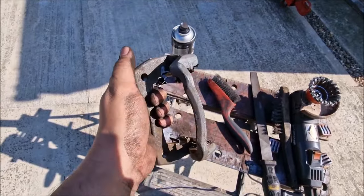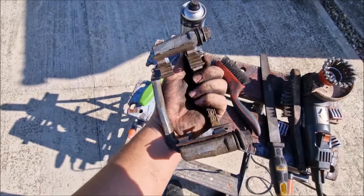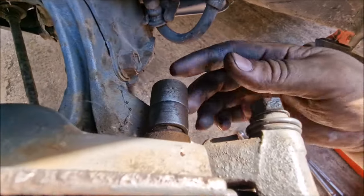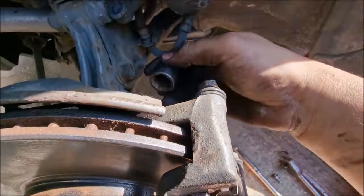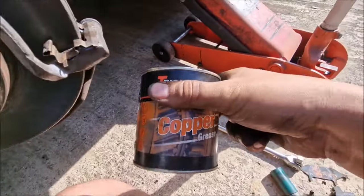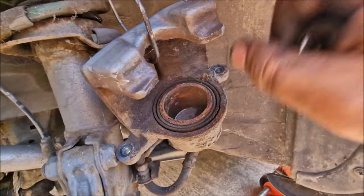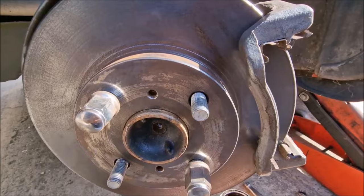That's the pad carrier all cleaned up and ready to go. Get the pads on, get this back on the car, get the brakes bled, and check the passenger side for issues with the ball joints, arms, etc. Now to put it all back together, I'm just finger tightening the pad carrier, which is on the car now. Gotta get the pads in, make sure you copper slip all your nuts and bolts, remember. I've pushed the piston back in the caliper, and the caliper will go back on, and then we will tighten the wheel up, and then that will be job done for the front brakes.